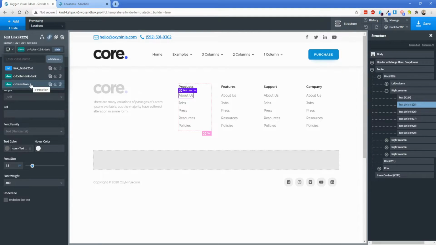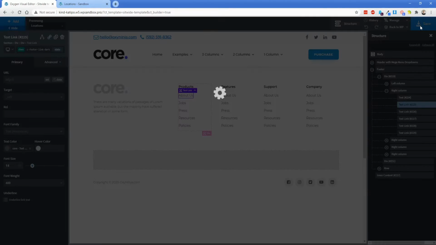Another really cool thing is stuff like the transition class. You can apply this to elements that don't necessarily have any of the other classes to inherit these slow color fade transitions on hover, like you can see. So that means you don't have to go recreate the hover effects on every element, which is something that I really like. I definitely try to do that intentionally, but I've never really broken it out into an individual class like this, which I think is just extremely smart.